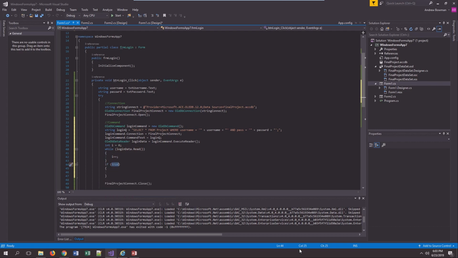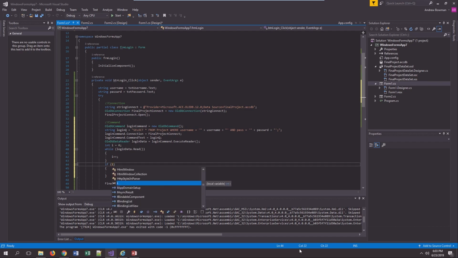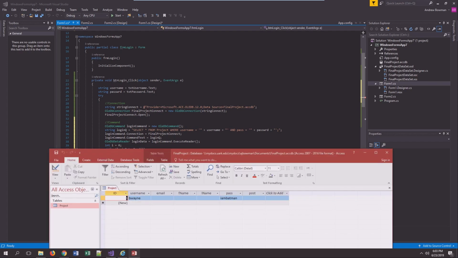And what we want to do is run into an if i, which is our counter. This is the number of records we are getting back. Okay, theoretically it should be 1, but because our Access database, as you can see, has the posts here, we're actually going to be creating more than one with the username, and this is not good database design, but this is not a database design class, so this is easy database design.